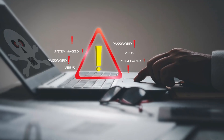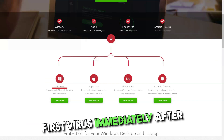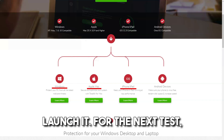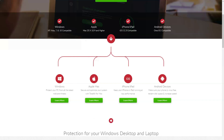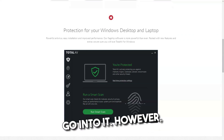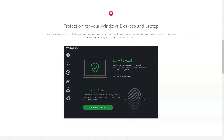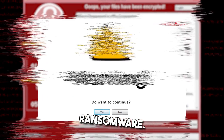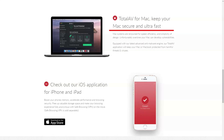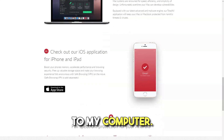To test the real-time protection feature, I downloaded several viruses and ran several ransomware tests. TotalAV detected the first virus immediately after starting the download, quarantining it before I could launch it. For the next test, I downloaded a virus zipped into a zip file. TotalAV allowed me to download the compressed file, but immediately reacted to the attempt to extract and run the infected file. After that, I ran a test with several ransomware samples. Ransomware is still a serious cyber security threat that costs the global economy billions of dollars a year. TotalAV instantly detected and quarantined the ransomware files that I downloaded to my computer.